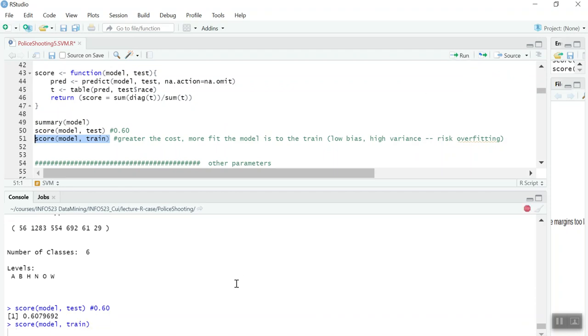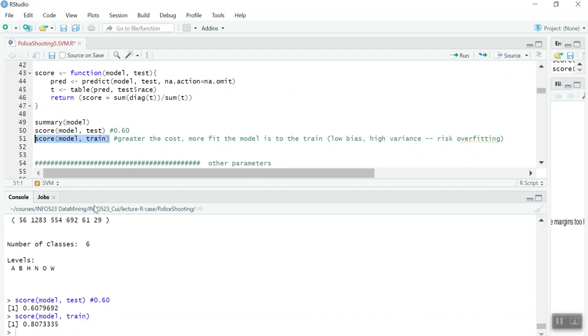So we run this. We can see that in general, the learning algorithm is going to work better on training examples than test. But shortly, we're going to see another example to show you underfitting, where the performance is actually better on test than training.